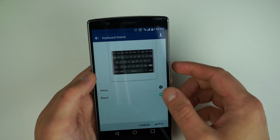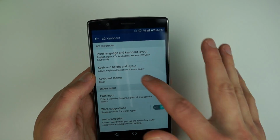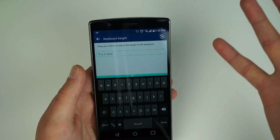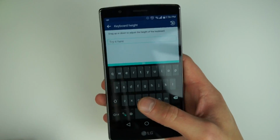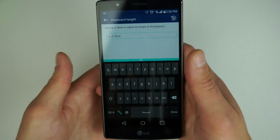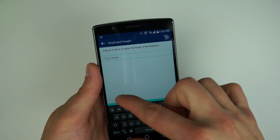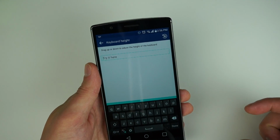Say we want to apply the black theme. And then we also want to change the height and kind of layout. So for example, if you have bigger hands or big fingers, you can change the height of it pretty dramatically. So right now it's pretty stretched out. We can drag it down and make it more compact along the bottom side here.